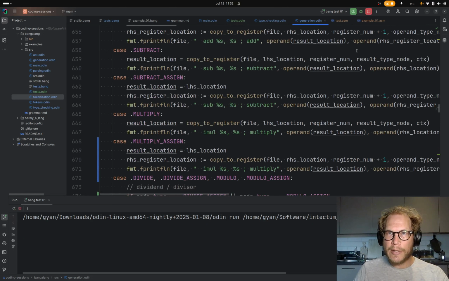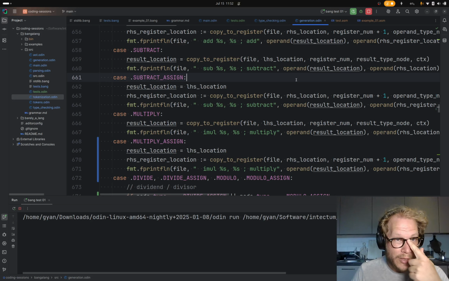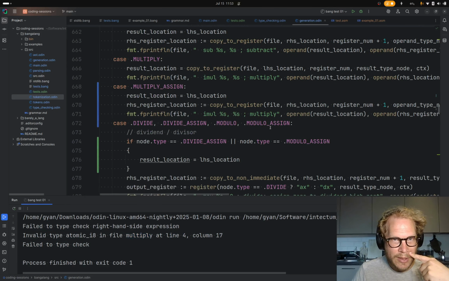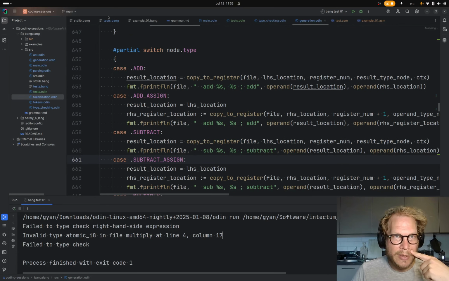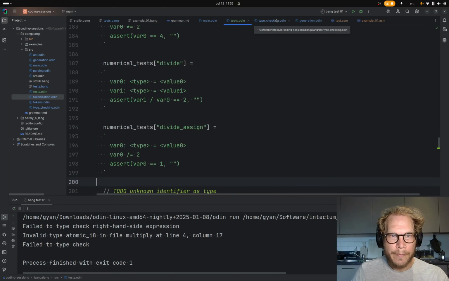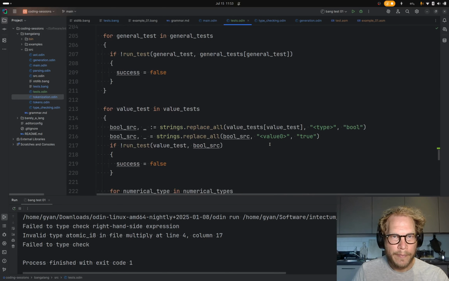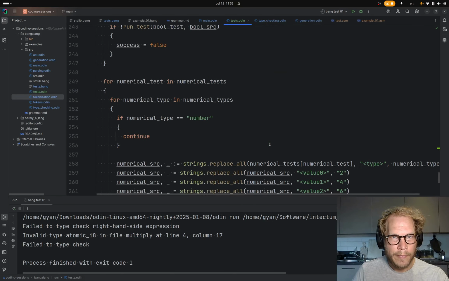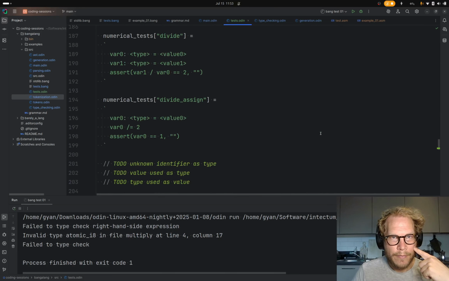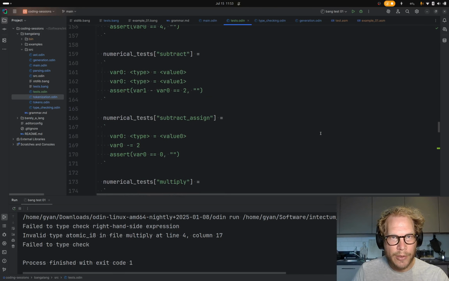Yeah, let's see. I think we're going to get some errors because certain types cannot perform certain operations. We're going to get ugly errors from that. Yeah, here we go. Invalid type atomic I8 in file multiply. So basically it's saying we can't multiply an atomic. So we kind of just need to skip those tests for atomics, right?